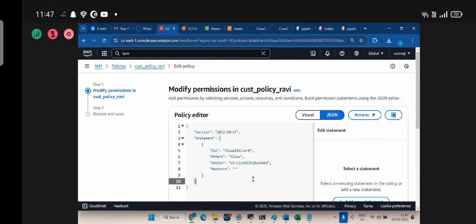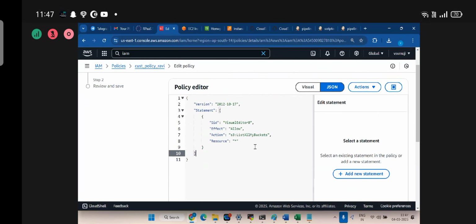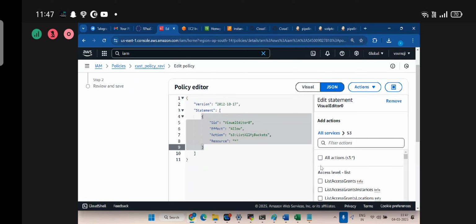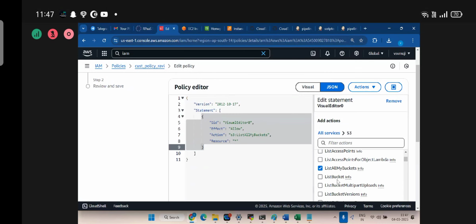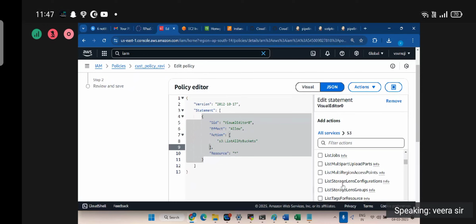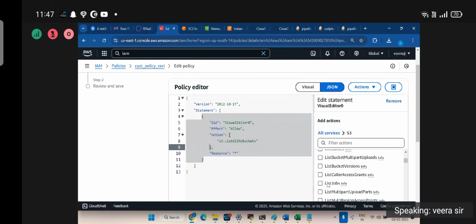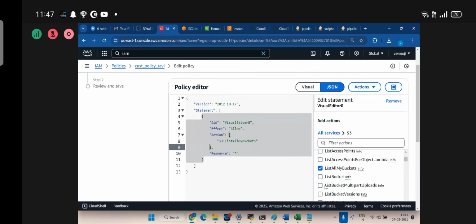Now if you want to write, go here, click on S3 here, for example, list bucket. So this is wrong. Let's take list. There is list bucket versions.